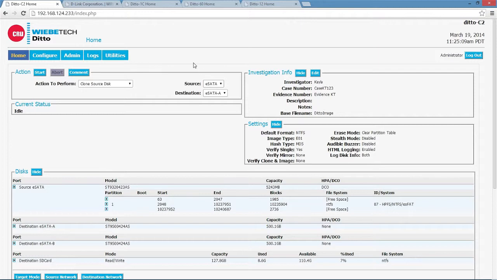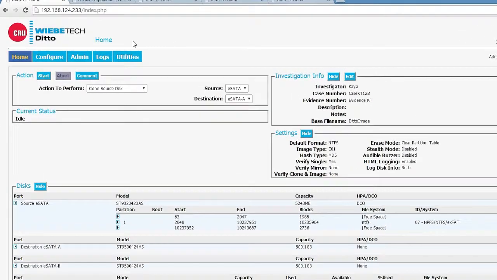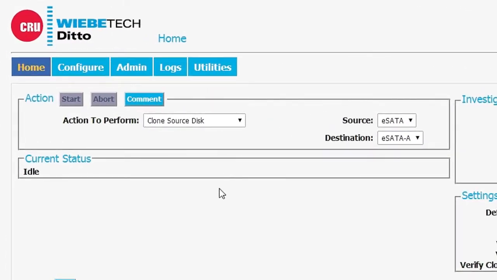This is the Ditto that I'm hooked up to locally. I've hooked it up through my local network. I have it running through a router, but I essentially am direct connected to this particular Ditto. And its operation is just the same as the one that's over in Vancouver. If I start over here, the operation starts, and I can stop it, and that's exactly what I'm going to do in a moment.